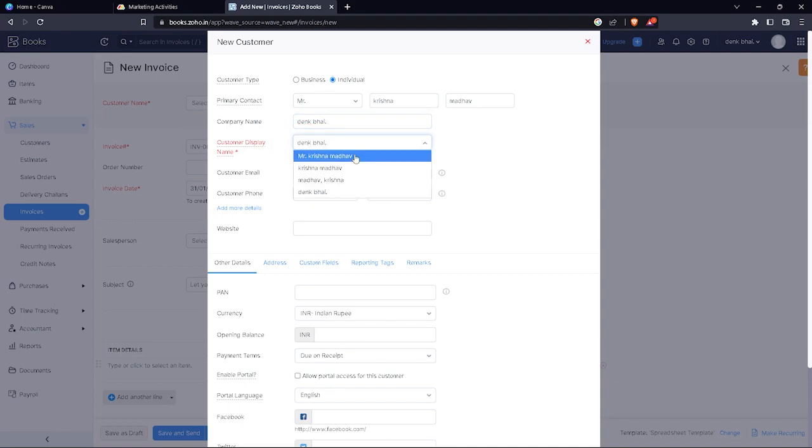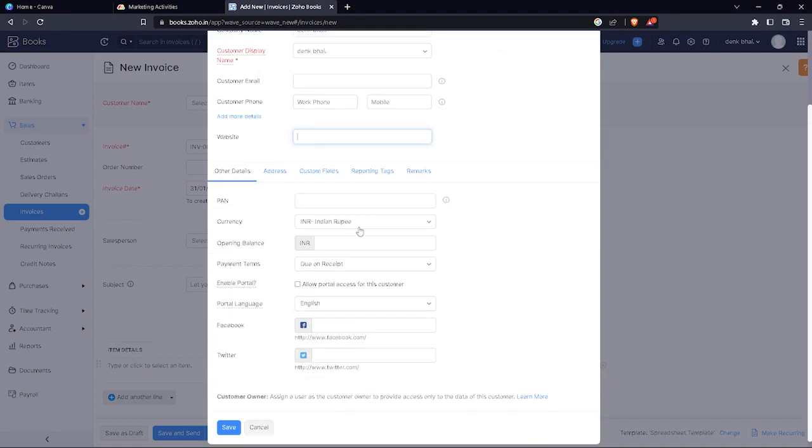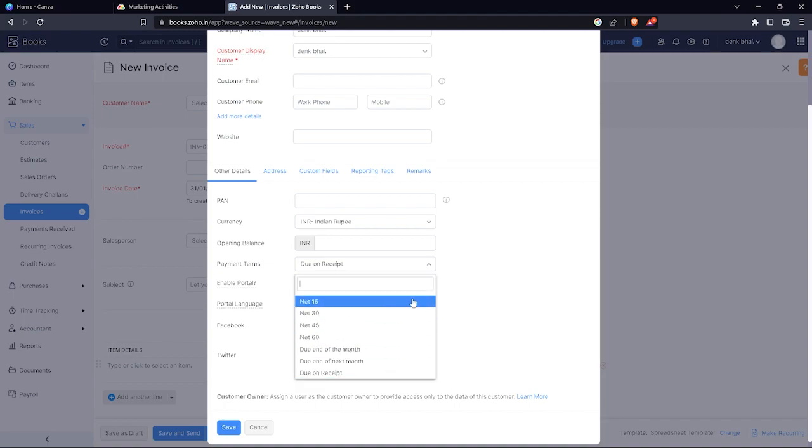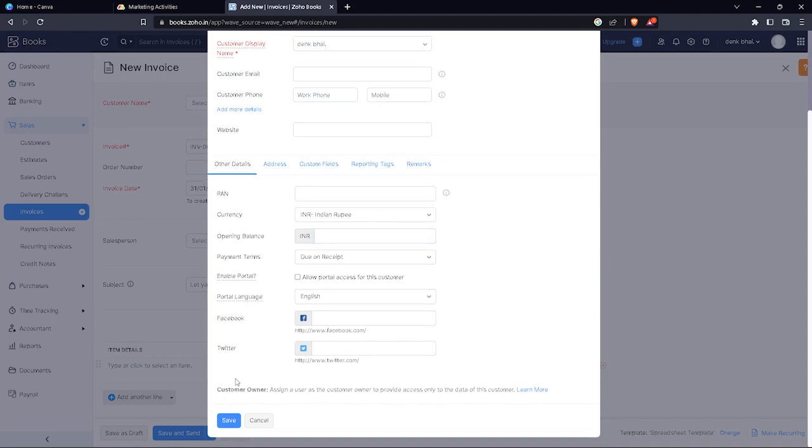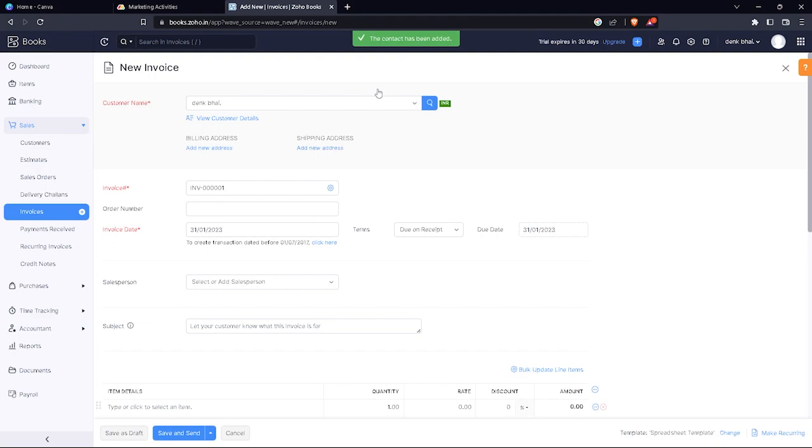Customer display name like this, and customer email you can edit from here. You can edit the phone number and mobile from here. You can add his website from here, and you can also add your PAN number here, and payment terms, due next month. You can add the payment terms here, and opening balance, blah blah blah. That's just formality, and you can just save it from here.